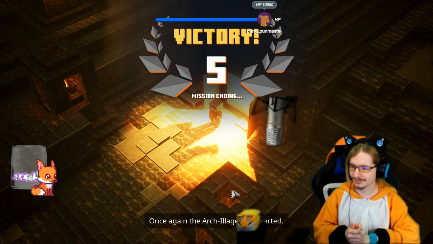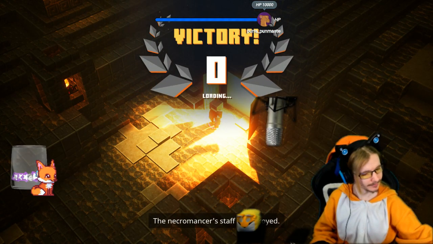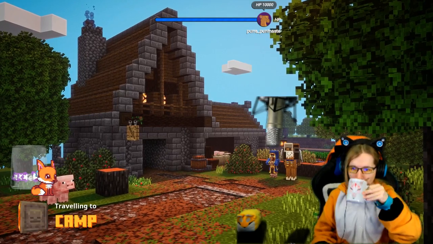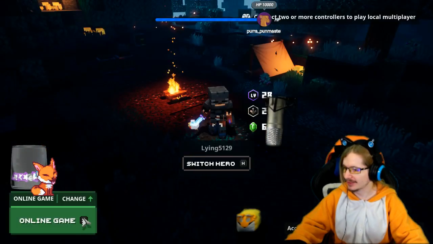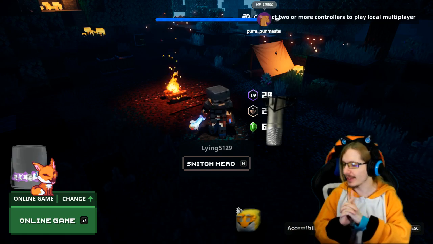The Necromancer's staff is destroyed. Once again, the Arch-Illager is thwarted. Those subtitles were back to front, but okay. Oh. Well, I'm looking pretty dang metal, anyways. Okay, that's what I've got for right now.